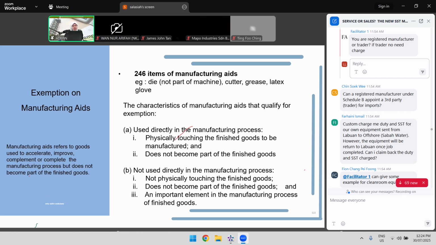They refer to goods used to accelerate, improve, complement, or complete the manufacturing process, but do not become part of the finished goods. What we gave just now, raw material, packing, packaging, components, will go through the manufacturing process and become the finished goods. But MA will not be part of the finished goods that you produce, but it will help the whole process of manufacturing.